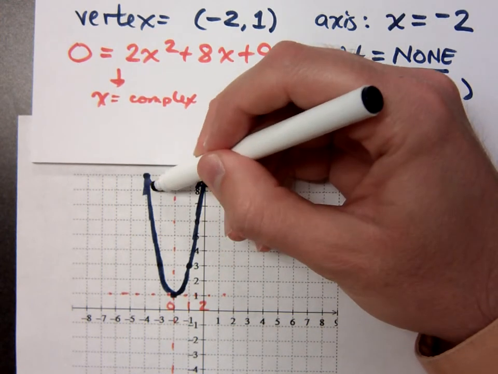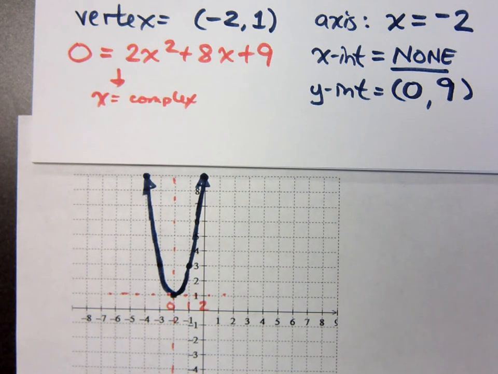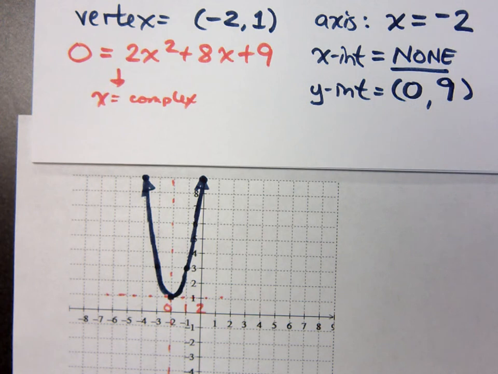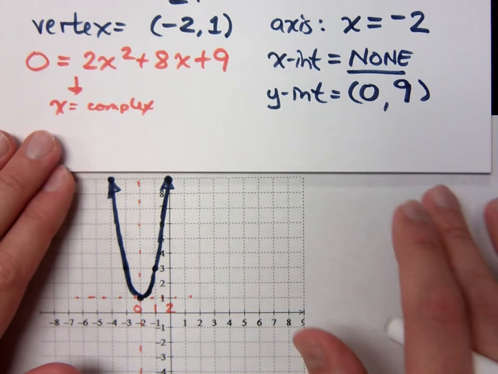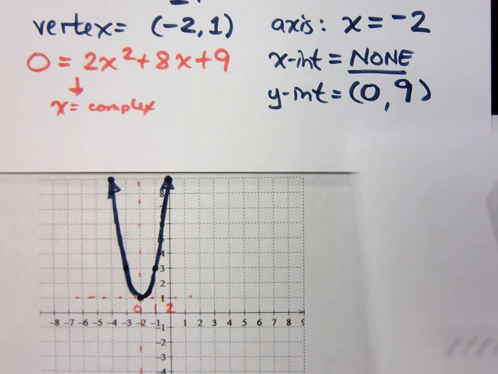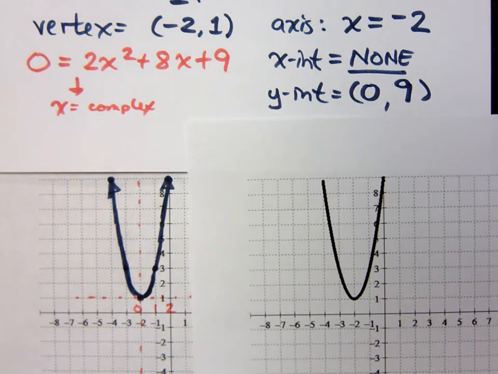Let me ask you this question. Will you always have a y-intercept for a quadratic function? If you say no, that means you can give me an example of a quadratic function. Pull that further over to the left. What is the domain for a quadratic function? All real numbers, which means that includes 0, which is what we have to have for the y-intercepts. So even though you may not see it, because you said if I pull this over here, eventually off your window it would... Yeah. See, I like to ask those questions to get you guys to think about things that you want to say. You know, this blanket statement, you know, they either all do or they all don't. And there is... There's the graph.